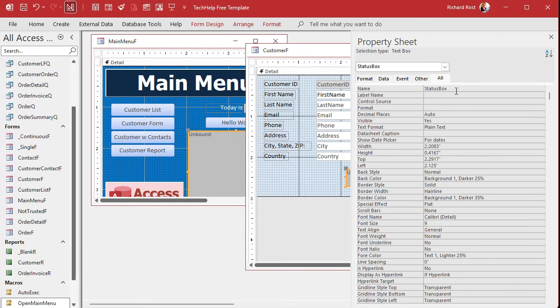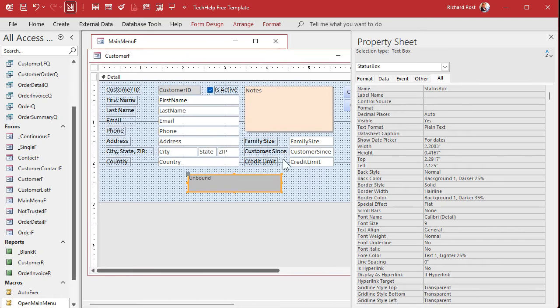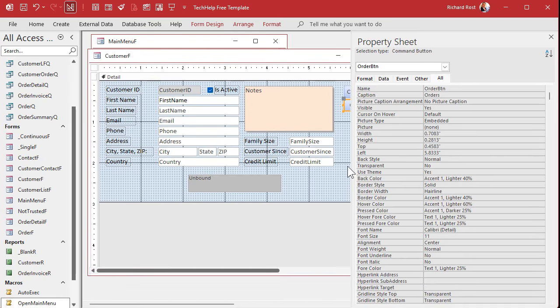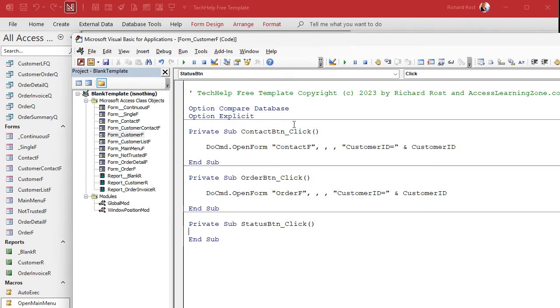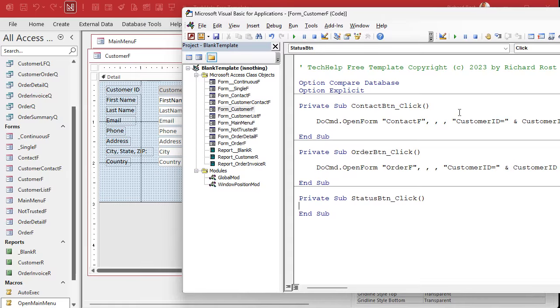It's got, let's see, status box is the same name. And let's make a button. I'll just grab this one, copy, paste, slide it down here. And we'll use this one to test the status, okay? Name, status, button. Okay, now in here, build event, I want to be able to just call status again.